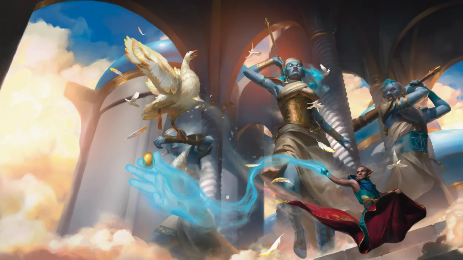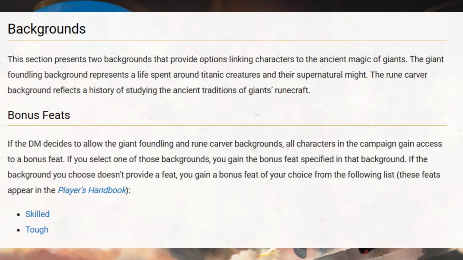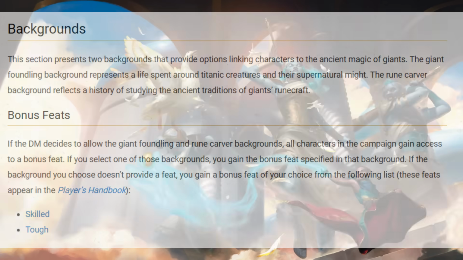Go over the new character creation options in the book. There's not too many, so this shouldn't take too long. So we have some new backgrounds, some new feats, and a new subclass. With the backgrounds, you're going to get a free feat. This is standard now in new releases, and in this case you'll either get the Rune Shaper or Strike of the Giant feat, which are presented in this book. There's not much more to say about backgrounds, so I'm going to start with the feats and then look at the subclass.